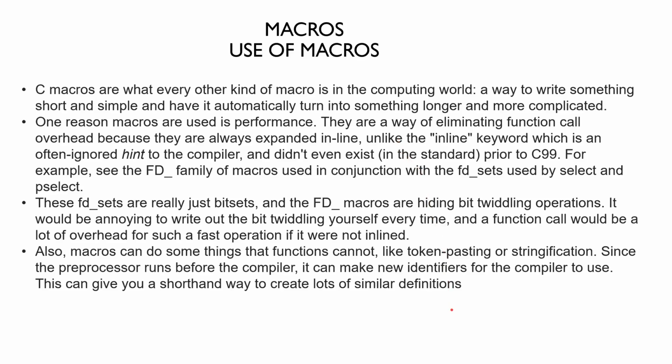Macros can do some things that functions can't, like token pasting or stringifying tokens. Because the preprocessor runs before the compiler does, it can generate new variables for you. This can be a shorthand way to declare a whole lot of different functions at once. So what you could do, for example, is have a macro that has the skeleton of a simple function, but all of the data type names would be replaced with the variable that you pass to the macro. Then later in the code, you call that macro with the name of whatever data type you need. So you could say generate function for int, generate function for float, and you'll be able to just have multiple versions of the same function. This is pretty similar to how C++ templates work under the hood, but not exactly.